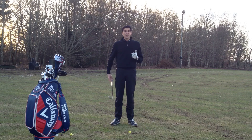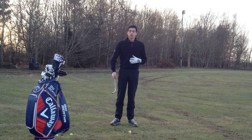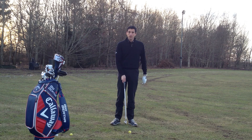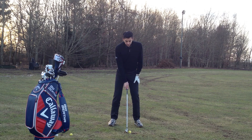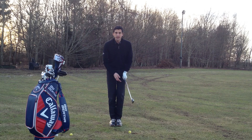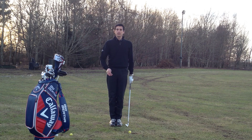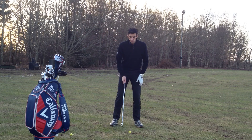It's a very simple exercise and not a particularly new one — this is one we've been using for years and years. What I want you to do is get the ball on a low tee peg. From there, make your normal address position. Once you're set, move your left foot over your right and bring the club with you as well, so you're now looking at the ball from that shifted position.